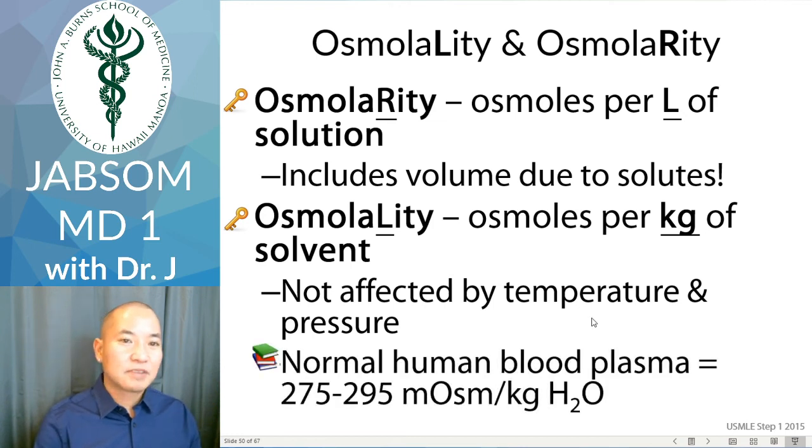So when you have the reference value referring to milliosmoles per kilogram of water, it's actually referring to osmolality, not osmolarity. This is the reference value I got from USMLE Step 1. It is just under 300 milliosmoles per kilogram, not liter, of water. And again, it has kilogram of solvent, the main solvent in the body being water.